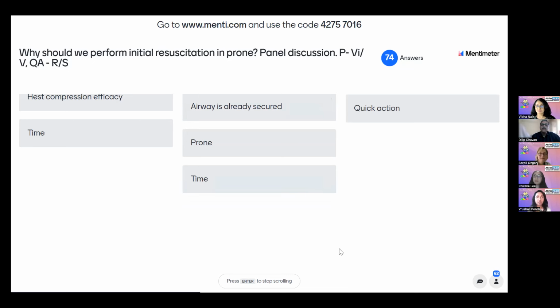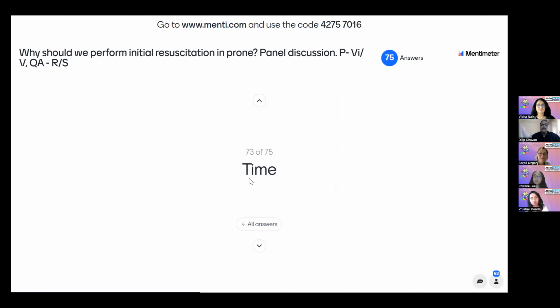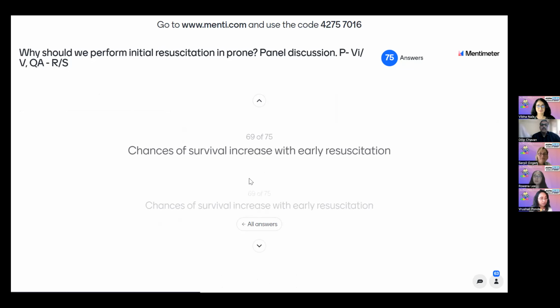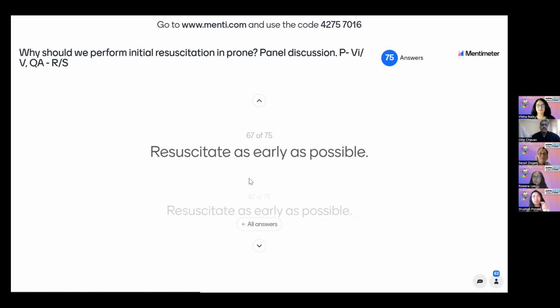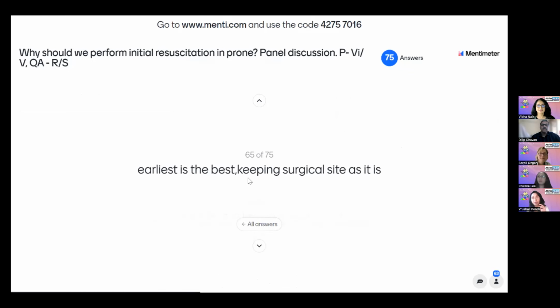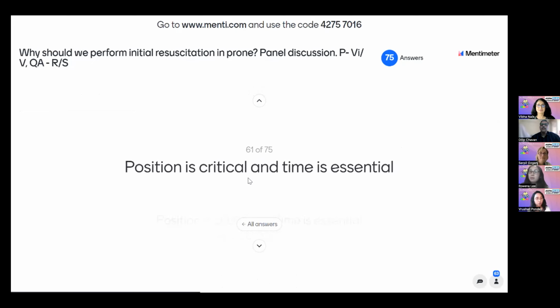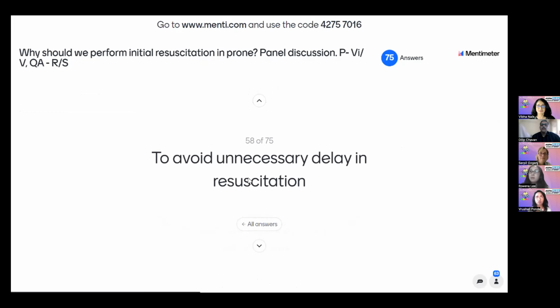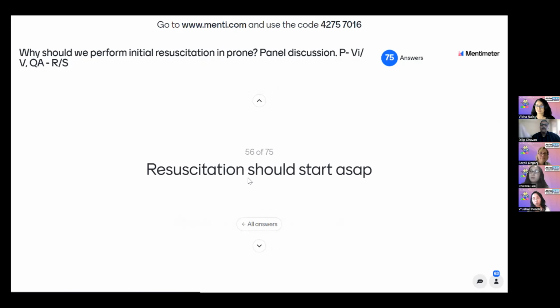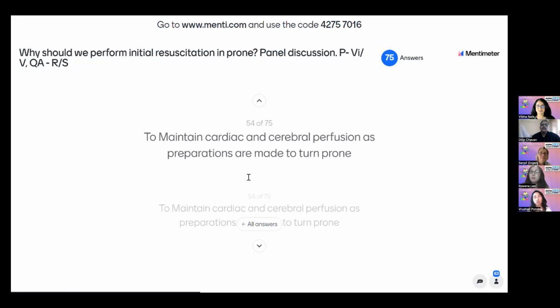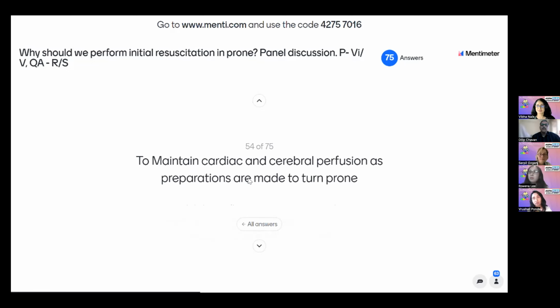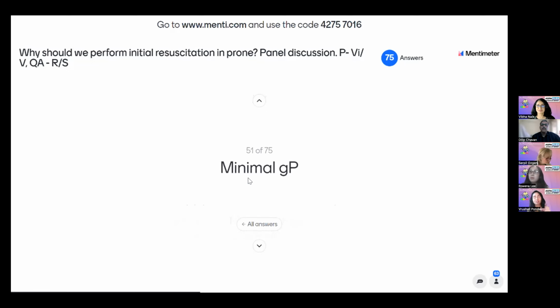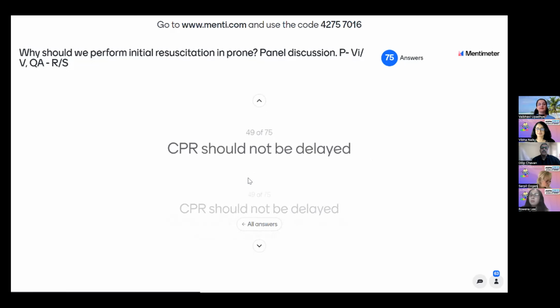Yes, Vaibhavi, we have started the resuscitation, and the resuscitation that you have described is obviously going to yield results. But I guess we need to look at the cause. Given the surgery that is happening in this particular scenario, the most important cause to rule out could be a sudden blood loss. So meanwhile, while we are resuscitating, think that the final answer would be a rapid blood transfusion. And of course, once we are stable, change the prone position to supine and carry on with the resuscitation if it has not yielded results. Otherwise, we can continue the way it is. This is what I would add on this.